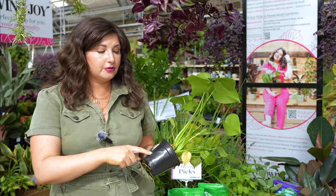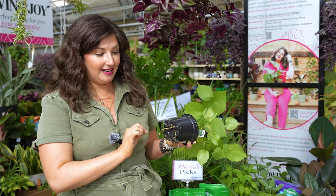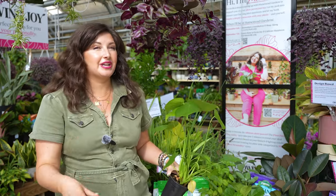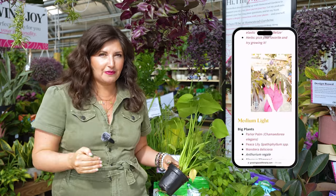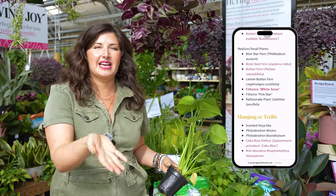Check for pests, check the roots — this plant is dying to be potted up, with roots growing out of the bottom of the pot. Go for bigger when you can afford it, and know your plant parent personality. If you get confused on what plants to get, I'll email you a list of plants that are perfect for your personality. All you have to do is take the personality results into the garden center and say, what on this list do you have?